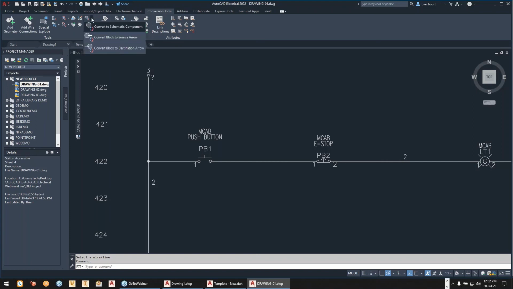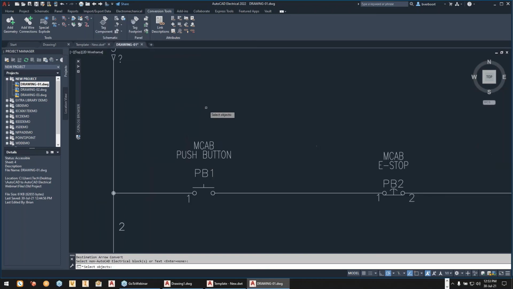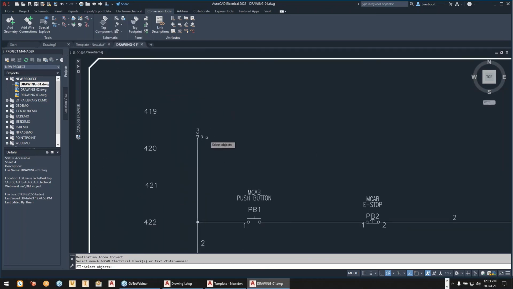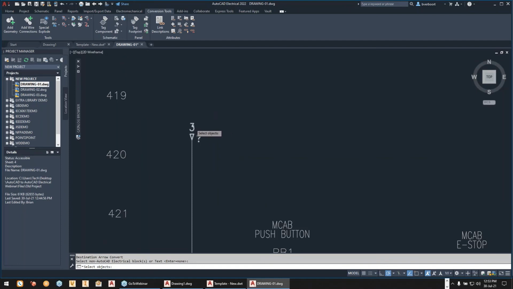I can convert just a piece of text that you might use now for creation of a destination arrow. I can convert something that is just an AutoCAD block, so just a piece of text that's been created here.